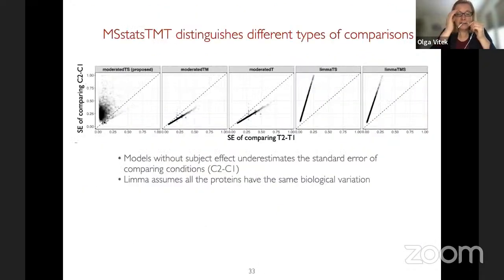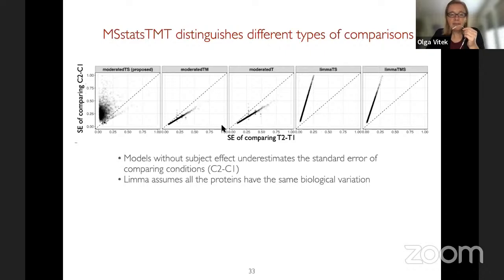And so now, this is just some sense of how different models think about this. So this is for MSstatsTMT, including this empirical Bayes moderation. So this is the denominator in the signal to noise ratio when we compare times. This is the denominator when we compare subjects. And you see that, and each point is a protein. And so we see that most proteins, comparisons between subjects are more noisy than comparisons in subjects. And it's quite intuitive. But now if you think about, so these two, they're equivalent to ANOVA and t-test. These two, they're limma with different terms.